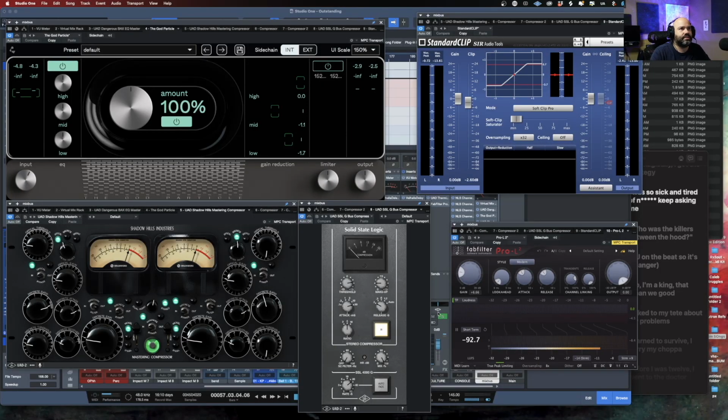The problem is if I wasn't to have these two compressors and I just use standard clip to shave off those peaks, the result from standard clip is like some artifacts and some distortion, right? So you'll see a lot of methods where people are just using standard clip and a limiter. It'll be really loud, but it'll sound really distorted, right?